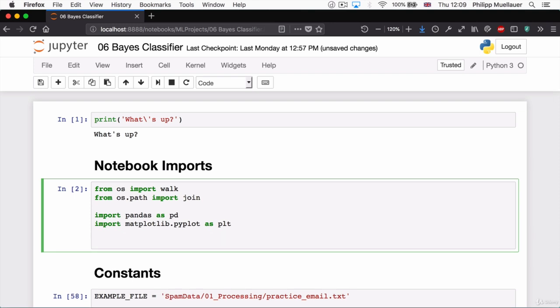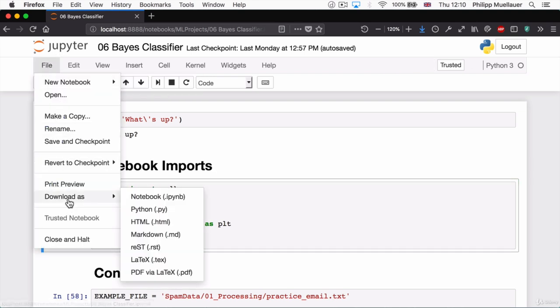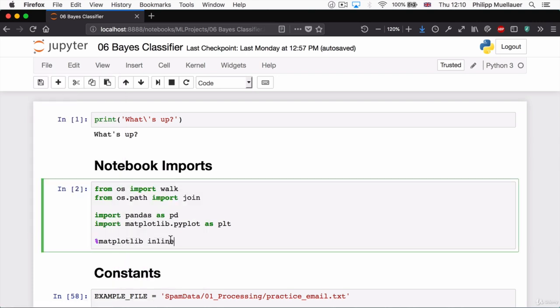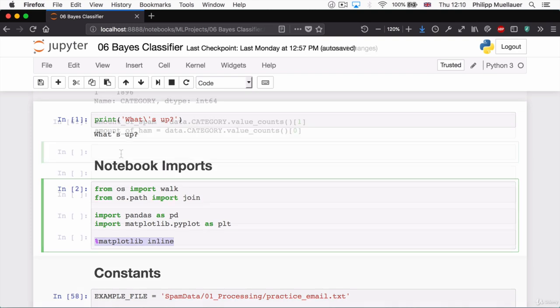Now, as usual, we're also going to be adding %matplotlib inline. This line of code here is Jupyter Notebook specific, and it allows us to export our images for our charts when we export the notebook. So if you ever go to download notebook as notebook, then if you have this line of code in here, then you get the graphics as well.